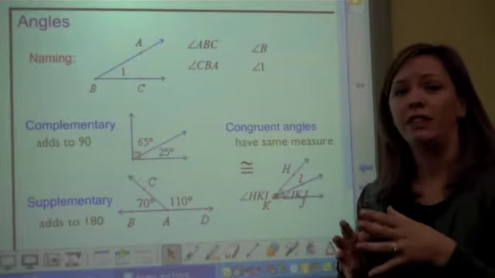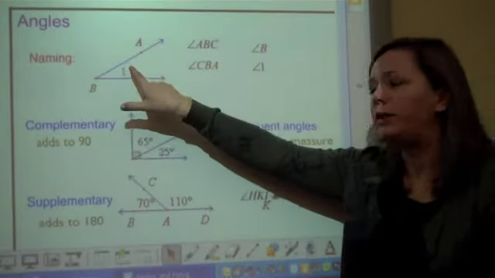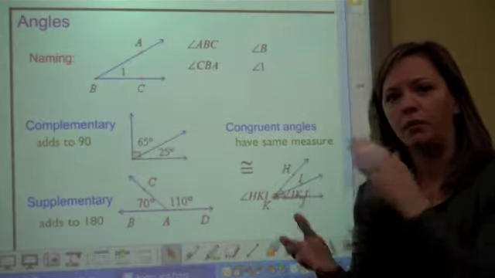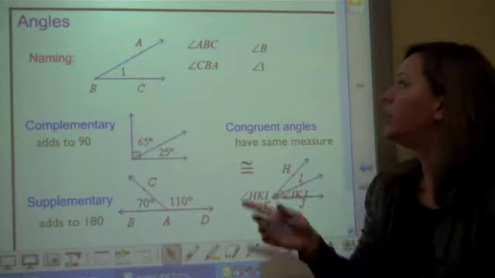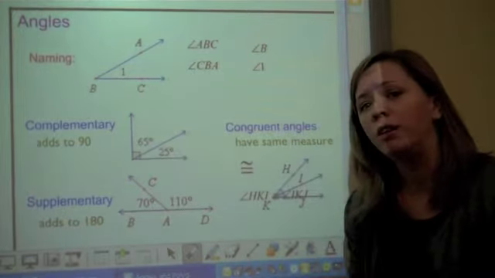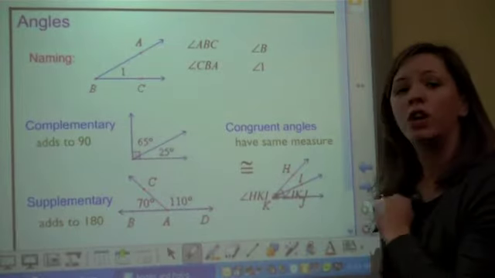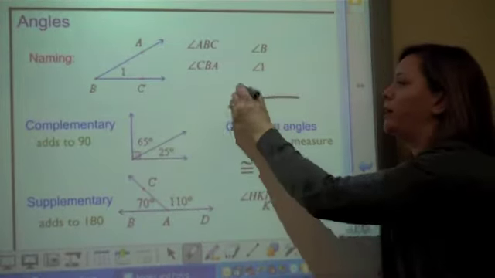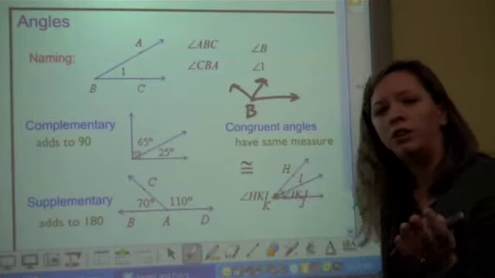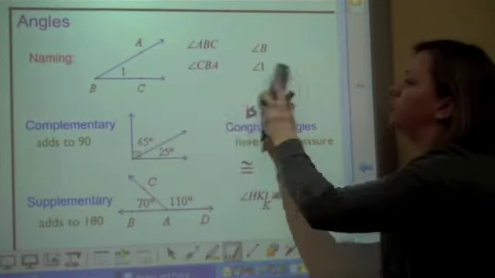And then of course there's a couple of easier ways to name an angle. One is just by a number, like angle 1, and that will always be indicated inside the angle. So if you see a number that's naming an angle, it must be on the interior or the inside of the angle. And then the other way you can name it with just the vertex. Now the only time that you're allowed to do this is when that angle is all by itself, when there's no other angles that have that vertex. So for example, if you had a diagram like this, you could not call either of those angles angle B.